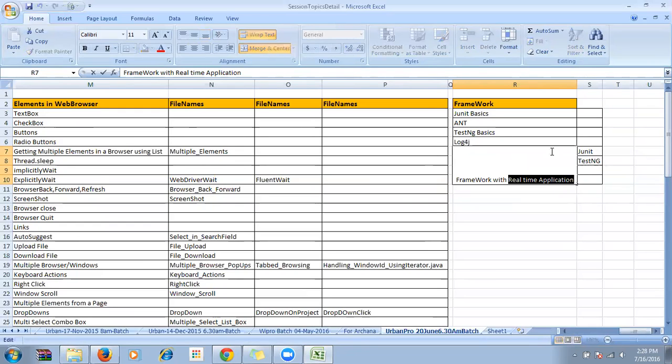Why I'm going to show you with a real-time application is because after completing the course, I want every one of you to show that you have at least 2.5 to 3 years of experience. Because when you show that you have at least 2.5 to 3 years of real-time experience in Selenium, then openings are really good for you.